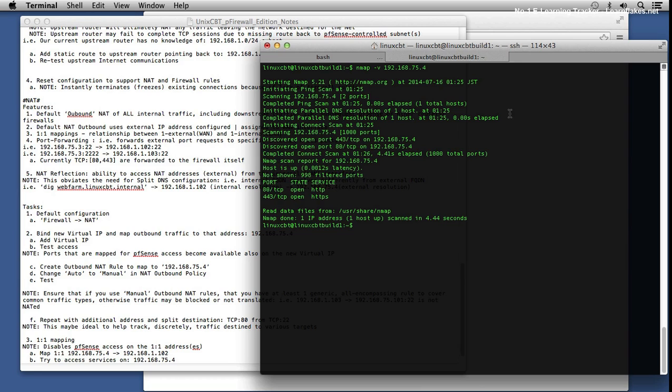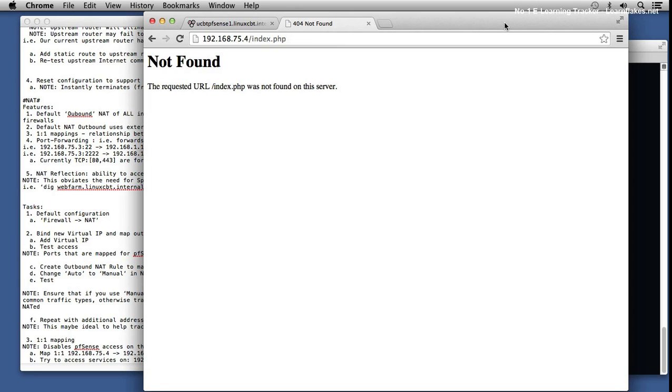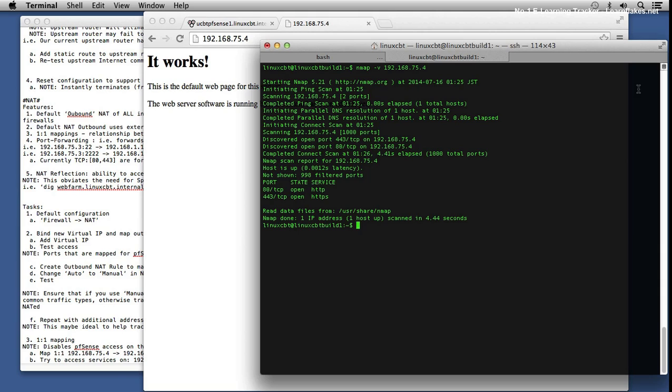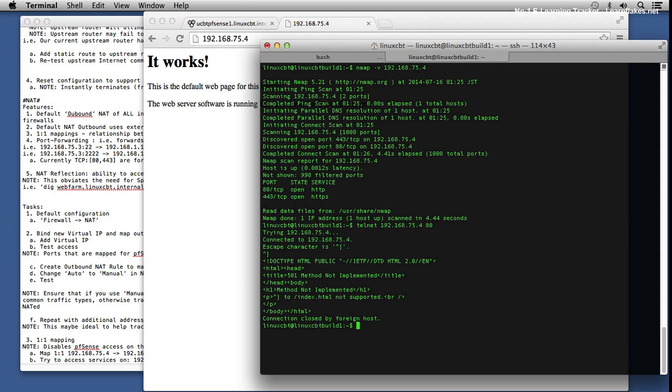So what exactly is coming up? Is that 80 and 443 on the internal protected node, or the firewall itself? So 75.4 comes up with it works. But which server is this? Well, to determine which server it is, let's do a telnet 75.4 80. That opens a socket, and if you just kill the connection, you can often tell what type of server it is. Method not implemented. So far, nothing. Let's see what it's doing. 75.4, telnet 80. Let's keep that session open.